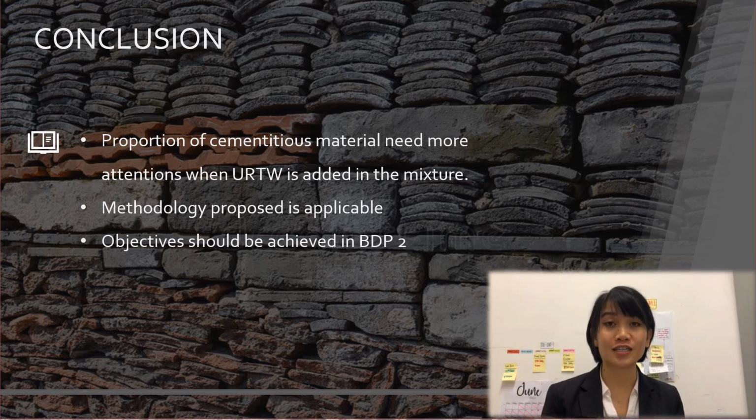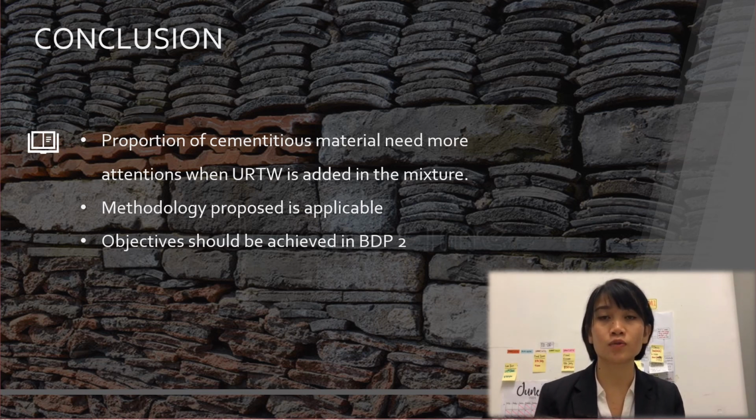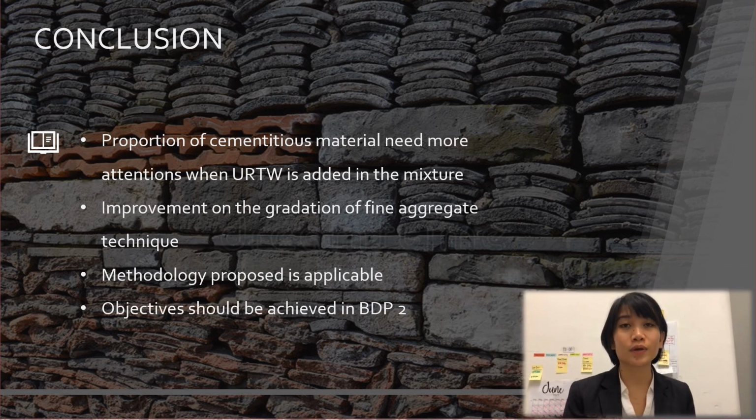We are reaching the end of this presentation, and what I can conclude for this semester project is that I need to be more focused on the proportions of the cementitious material when the URT is finally added in the mixture. Other than that, I also need to be more focused on the grading of fine aggregate, since the second trial for the particle distributions is a little bit off the limit at 0.5 millimeter. Judging from the methodology that I have chosen for this project and the results that I have obtained from the experiment conducted, I can confidently say that I can achieve my objective at the end of this project.